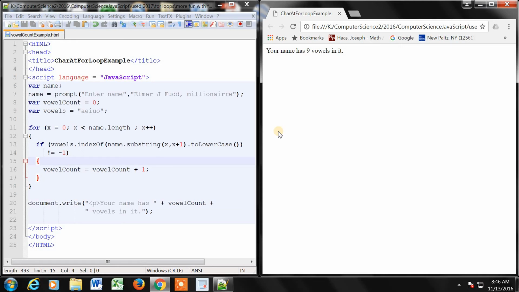This is a tricky one, but these are several actually important concepts. The whole idea of reading through an entire string, looking at one character at a time. This is big stuff, and in this case, I'm just looking to see if a letter is a vowel. But I could use the same technique to print letters one at a time, maybe down the screen, or I could use the same idea to print a string backwards by changing my for loop around. Or instead of just checking for vowels, I could see if each of these characters is in fact in the whole alphabet by just listing every letter in the alphabet.